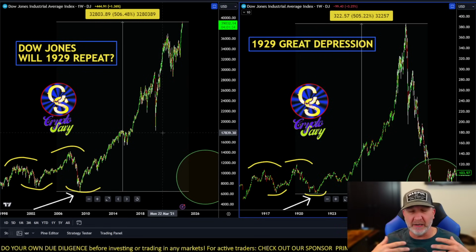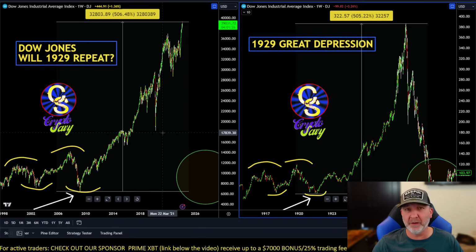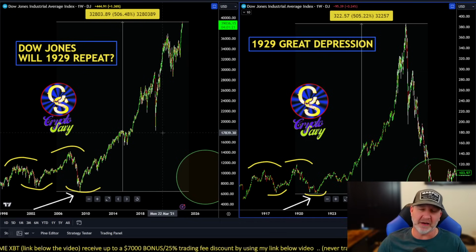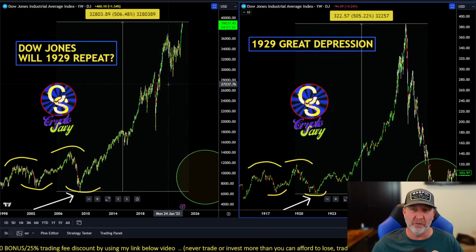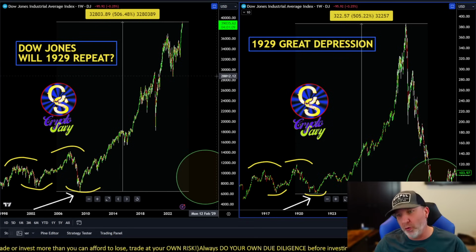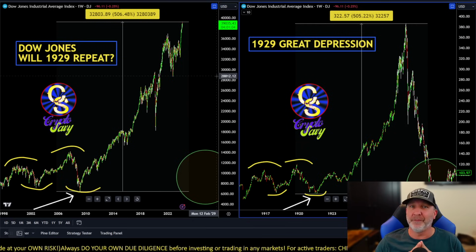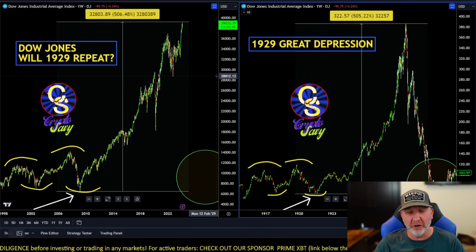But guys, don't put in a whole bunch of money if you've never traded before. Start out in the contests, and then once you are able to be profitable, then maybe start out with a little bit of money. But people going in there, they put 10,000 in, think they're going to get rich, they lose it all, right? If you can't grow $5, you can't grow 5,000, right? So just remember that. Be safe out there, guys. Always use your own due diligence. Always use your own thoughts and processes and data, and make your own decisions, right? You can watch everybody else and get their ideas, but the ultimate decision is up to you.